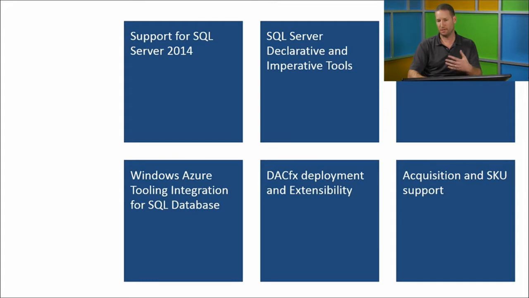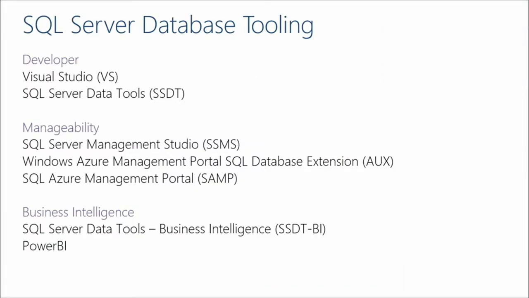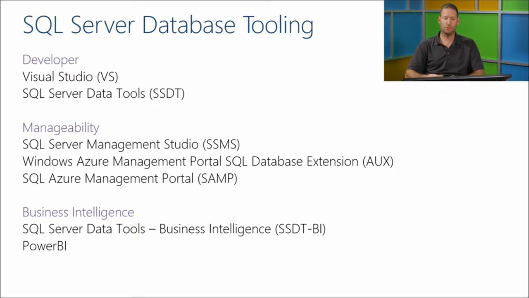The product is exposed in 3 different versions of Visual Studio, a couple different SKUs, so we'll talk about that as well. When we talk about SQL Server database tooling, we really try to split it up into 3 bits: the developer-focused tooling, the manageability tooling, and the business intelligence tooling. These are 3 different things that work in concert with each other. Today's talk is about the developer-focused tooling, specifically that exposed in Visual Studio, also known as SQL Server Data Tools, with no business intelligence suffix.